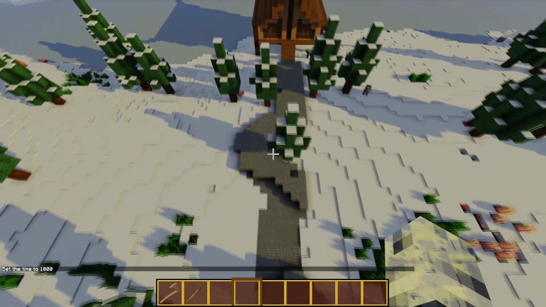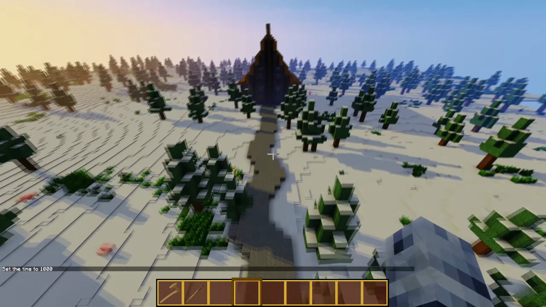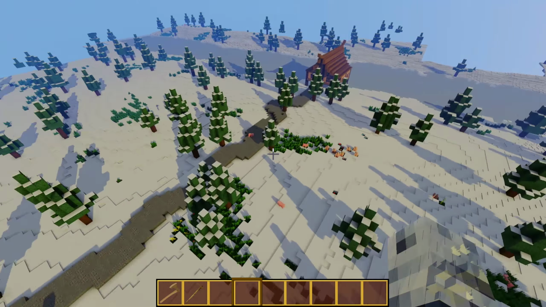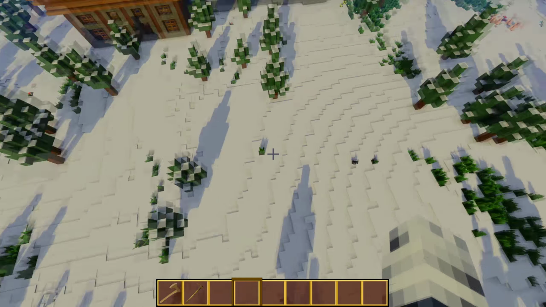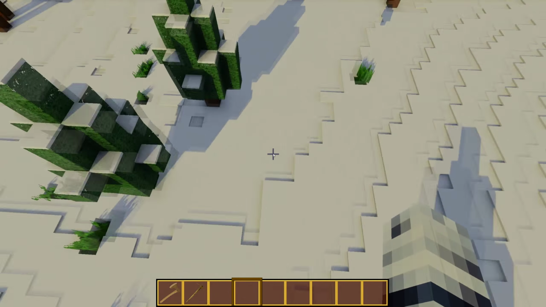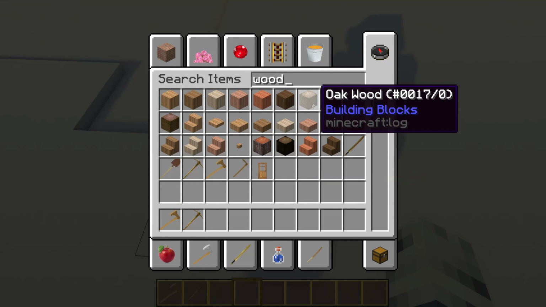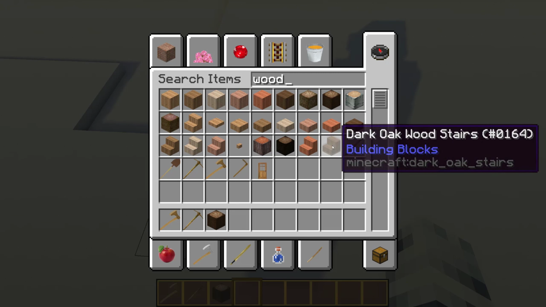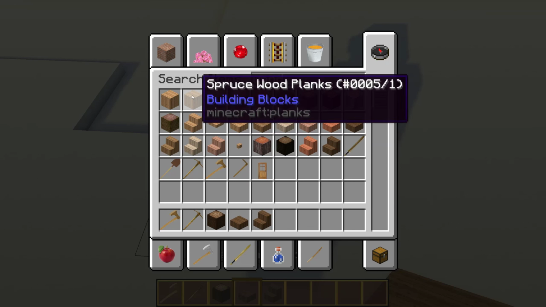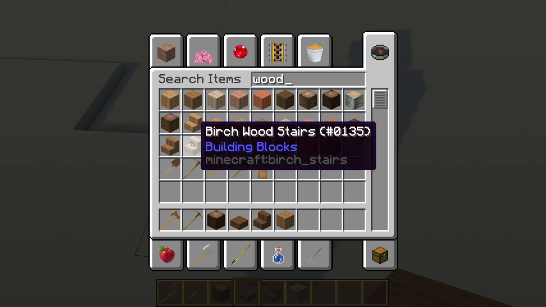Okay, so now that we have this kind of path here, let us build the armory. So I'm thinking, let's place the armory probably about this position here. Alright, now let's take our wood. Oak wood, spruce. Get our pallet again.